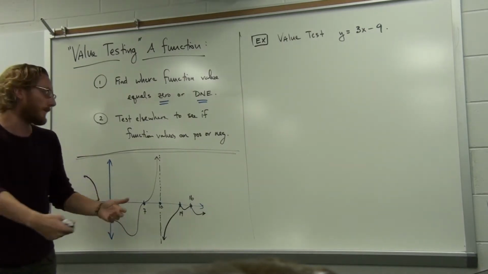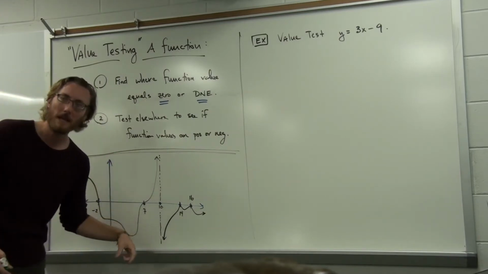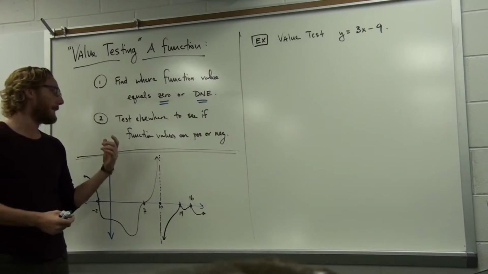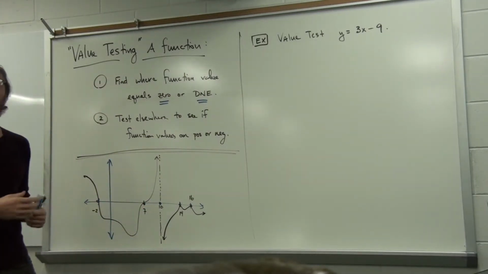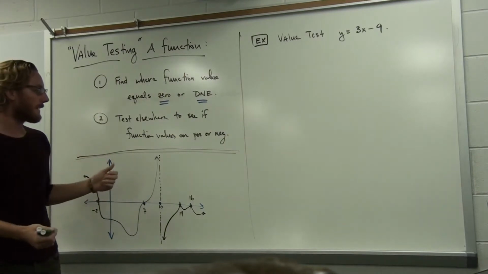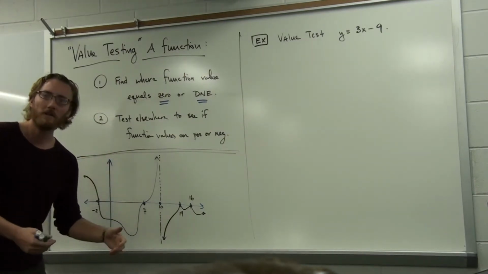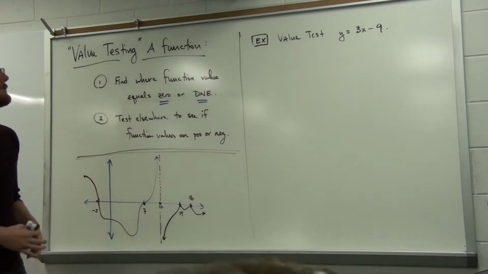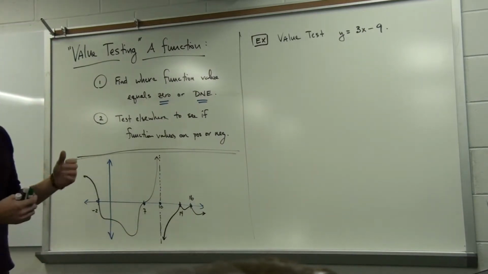which at least tells you something about the function. If this function was describing your bank account, it would tell you whether you had a positive or a negative balance. If you were talking about profit, it would be whether you would be making a profit or losing money. A variety of things. Heck, you could be talking about the position of an object, whether it was to the right or left of some point, the velocity of an object, whether it was moving right or moving left, you name it. So, long story short, let's go through the process of value testing.